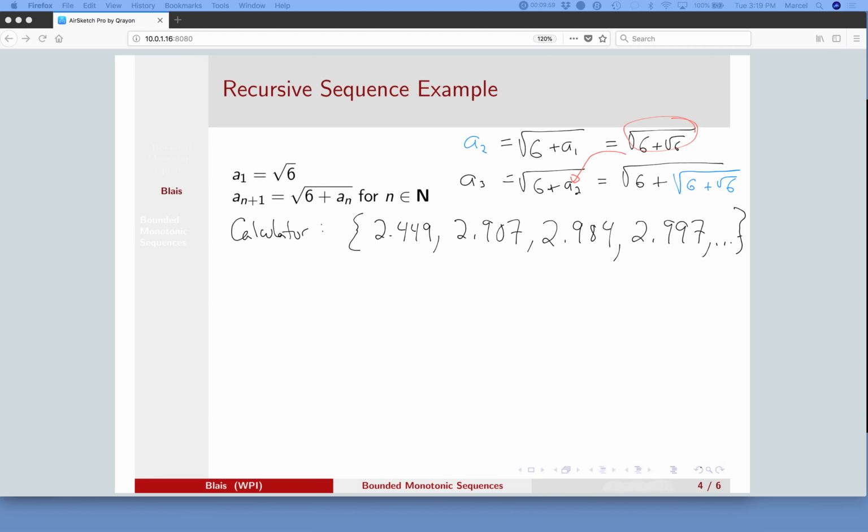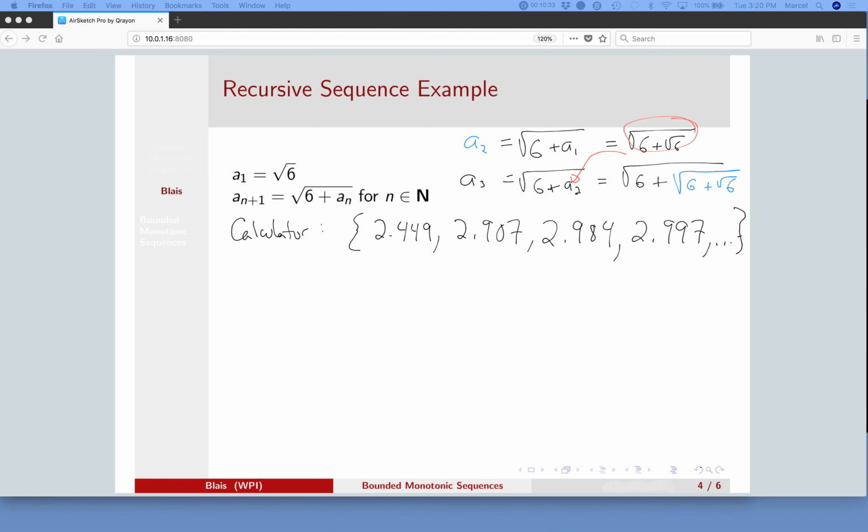And so when we look at that, it should be reasonable to guess, number one, that this sequence is increasing. We can see these numbers are going up. They're getting bigger. And it also looks like we might be bounded above by 3. We also can see that the numbers are greater than 0. So if we can make an argument that this sequence is bounded and it's increasing, then we can conclude from the theorem that it does in fact converge.